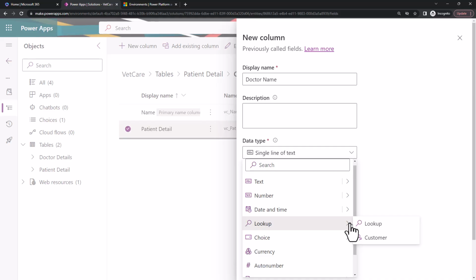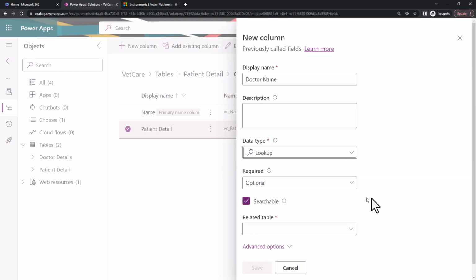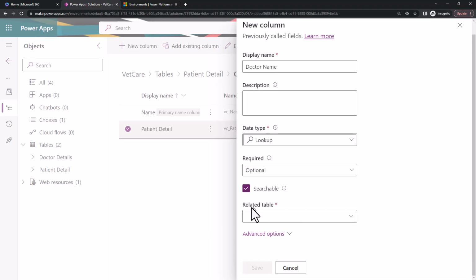Now I need to map the doctor details here to my patient. Say lookup. The time I say lookup, it will automatically tell you, hey buddy, you wanted to look up something. What is your table? What is your parent table? Right? And it is required or optional, business required.